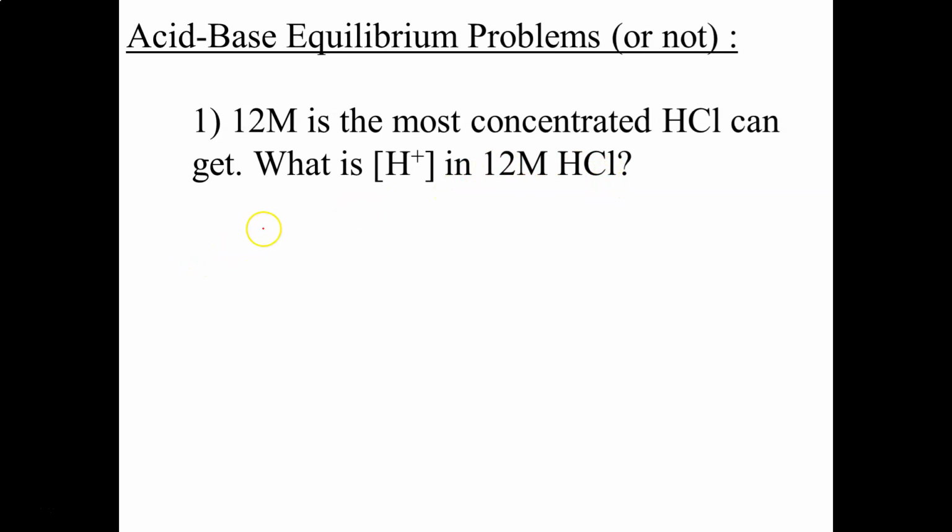The main thing you want to do here for all of these, and it's what I'm going to go over a million times in class, is you want to start with your dissociation equation. You have to get an equation before you do anything else. So HCl yields H plus and Cl minus, okay? So the thing you want to recognize here then is, what is HCl? Well, HCl is one of our strong acids. So it's going to be complete dissociation, all right?